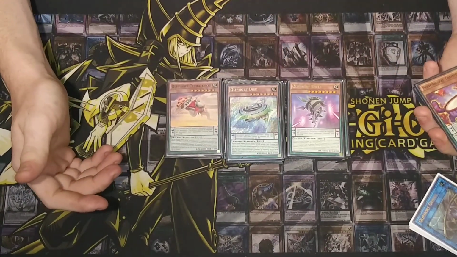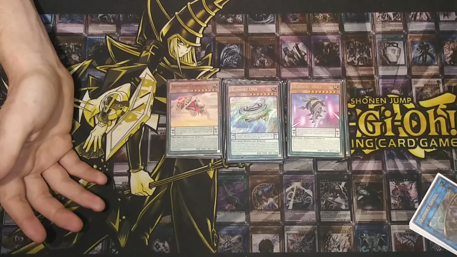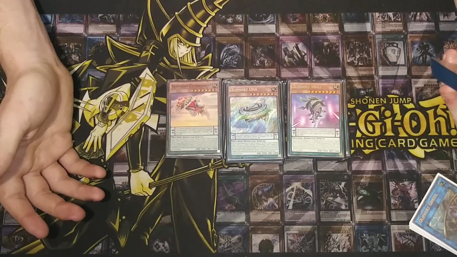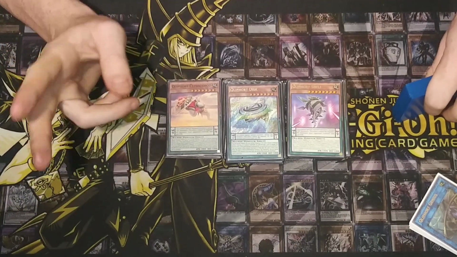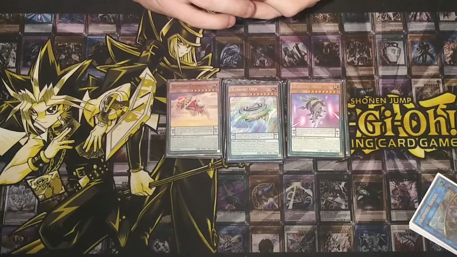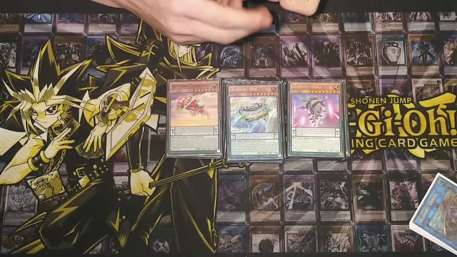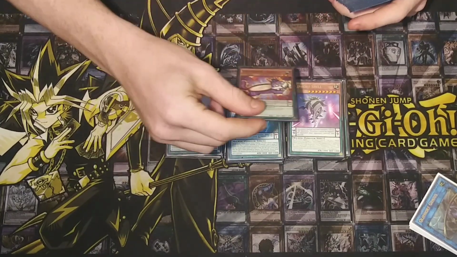1 Qliphort Shell. There have been some games where Qliphort Shell has really helped out a lot. Whenever he is summoned during the battle phase, he gets 2 attacks. So I mean, who doesn't like a 2800 beater that can attack twice? Oh, he also does piercing, I forgot about that.